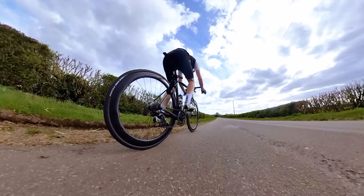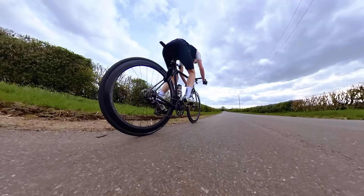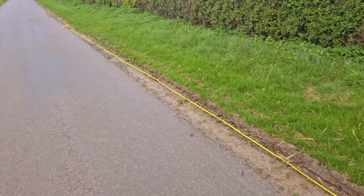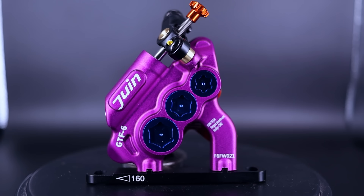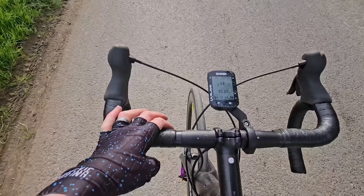Swapping over to the GTF6 caliper, exactly the same scenario relying on the front brake, it was immediately apparent there was much more power available. Six stops later, marked with dots on the ground, it's a pretty conclusive result: the GTF6 caliper averaged 14.2 meters. That's nearly 20% better on stopping distance, which is pretty significant. I went into this doubting how much difference a few extra pistons would really make, but I cannot argue with those results.